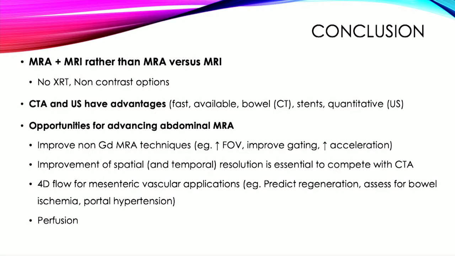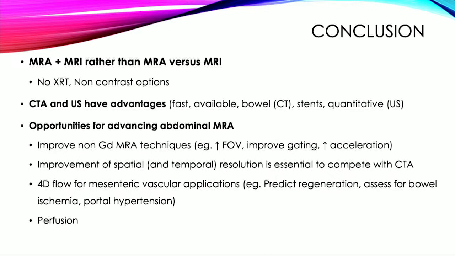So in conclusion, I think about MRA in the body as combined with MRI. It's really not one or the other. It's really trying to achieve a happy medium. And MRI offers the power of not just looking at the vessels, but also characterizing lesions and staging disease. Being able to do that multiphasic dynamic imaging is very important.